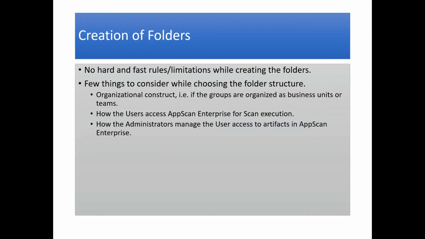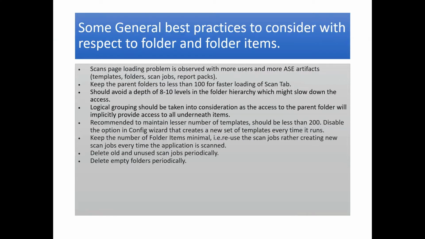One other consideration, apart from the organization itself, is who are the administrators who are maintaining these teams or folders for AppScan Enterprise for the organization. When I say maintenance, what I'm referring to in the context of folder structure is how easy or difficult it is for the administrators to provide access to the end user for specific folders or specific folder items within that, right?